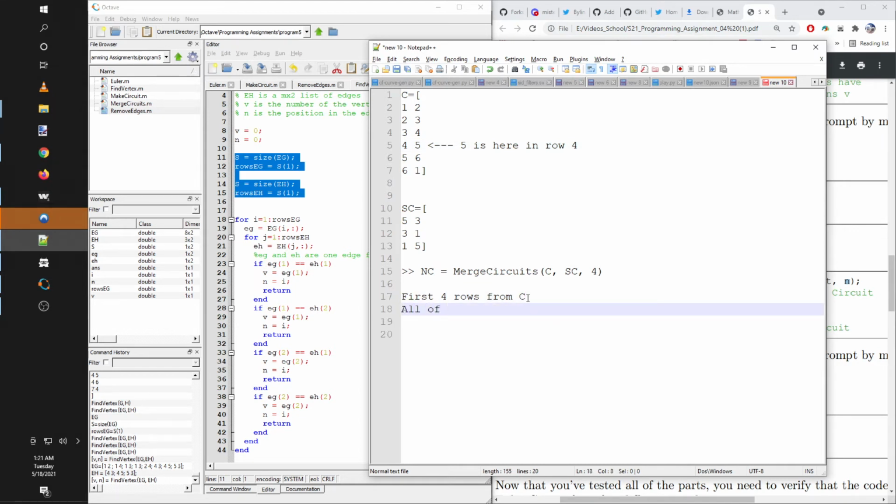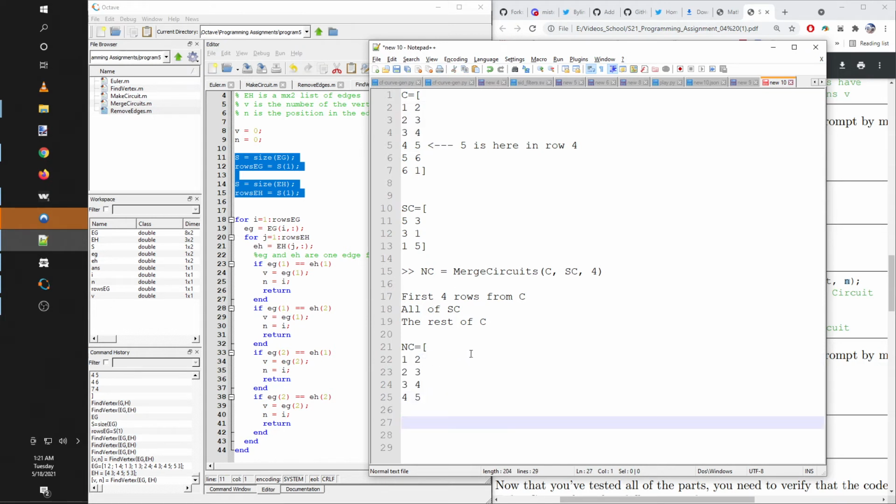And then finally, now you want the rest of circuit, which we're calling C here, right? So what does that mean? It means that what gets returned here for your new circuit is supposed to be the following. 4 rows from C, 1, 2, 3, 4.